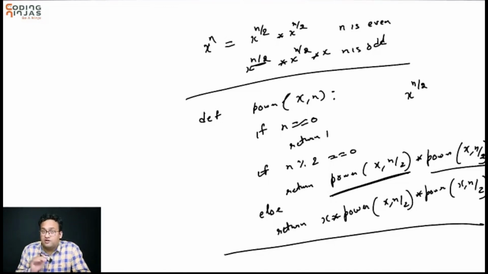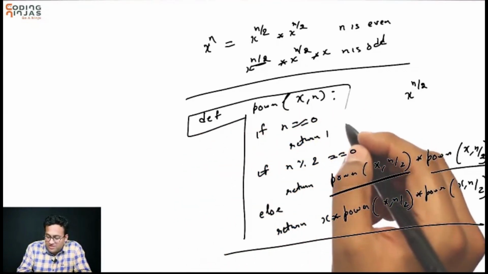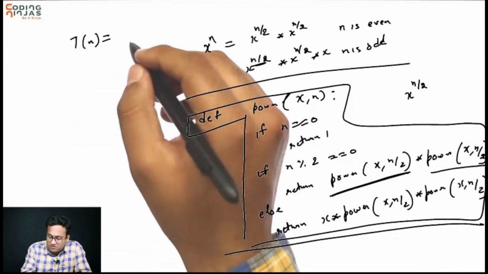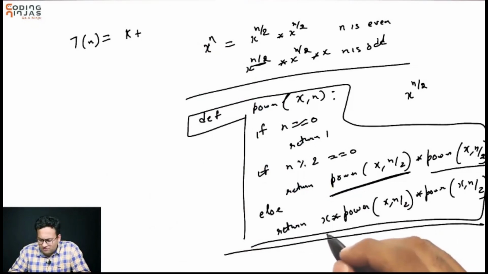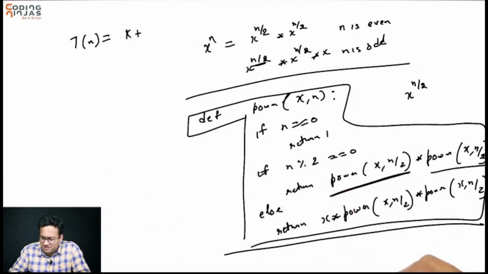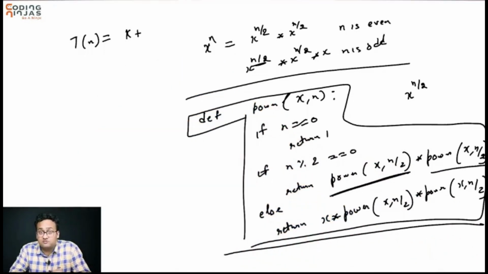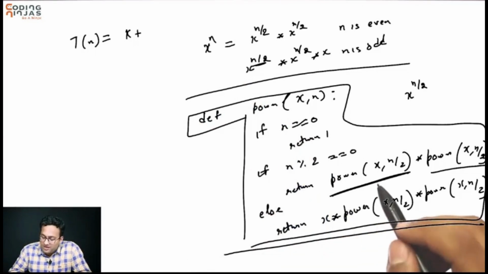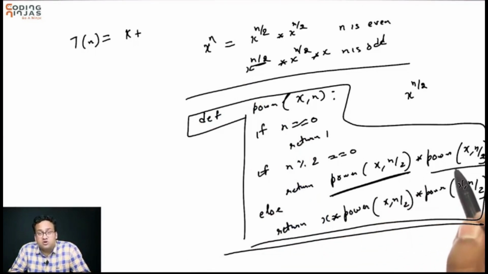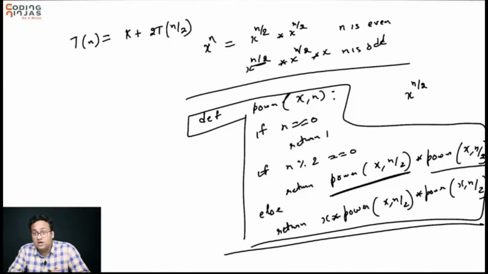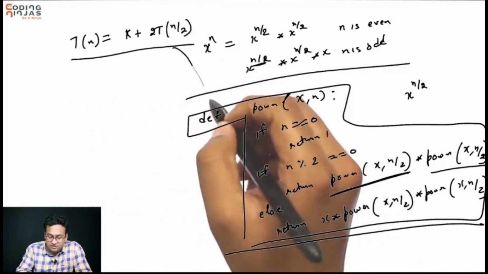So if I don't do that, I think the clever way of doing it, the right way of doing it, if I write my code this way, what would be the time complexity? My time complexity will be T(n) is equal to some constant work. That constant work may include checking this condition, doing this multiplication. Even if I have to do this extra multiplication, that is also constant. So some constant work plus I need to call two functions of half size, so 2T(n/2). This will be the recurrence relation for this particular code.